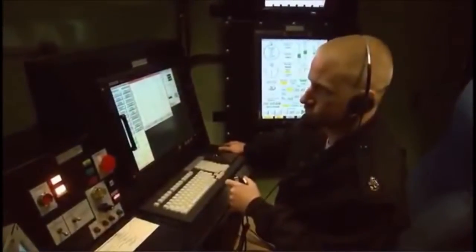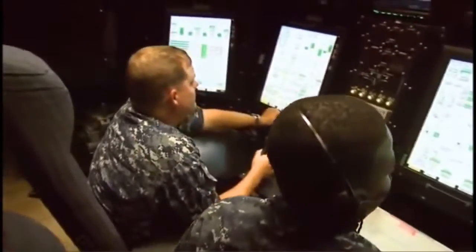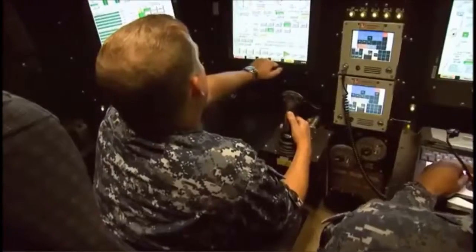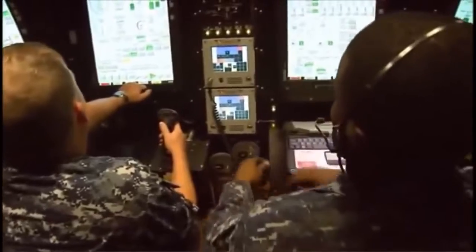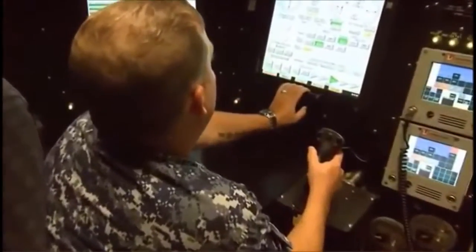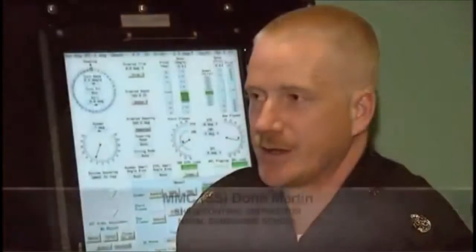Very well, co-pilot. 140. The ship's control station that you see here is an exact replica from a Virginia-class submarine, up to the point where we could take one of those screens and actually put it onto a submarine. 130. When you're sitting in that chair and I'm running scenarios at you, it feels real. The adrenaline gets going, the excitement's going. You have all the same indications as if it were really happening. So with the exception of knowing that you're not on a submarine underway, you feel that it's real.